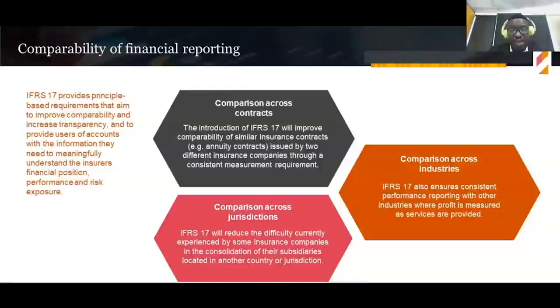First on this for me is the fact that, when we look at it compared with IFRS 4, we can now compare our contracts more effectively. Currently, when we write annuity contracts, there are different accounting treatments between two different insurance companies. We see some people passing in the lump sum as premium income, and then passing it out again under reserve. So there are different treatments.